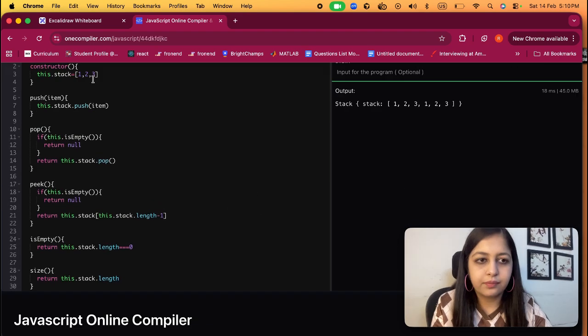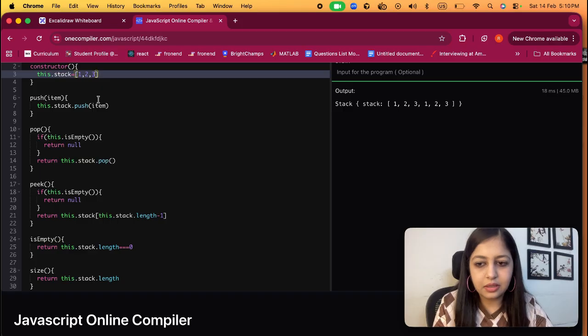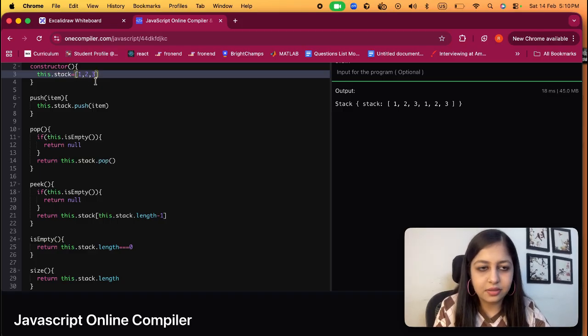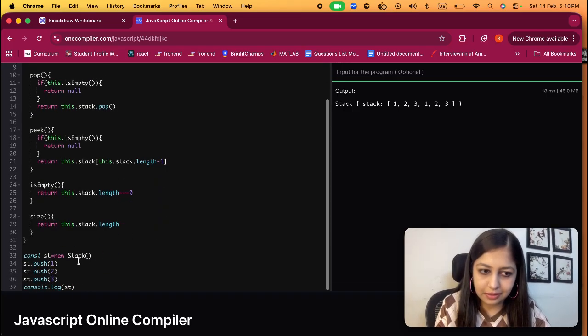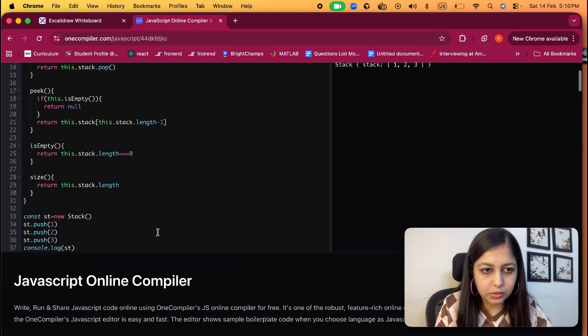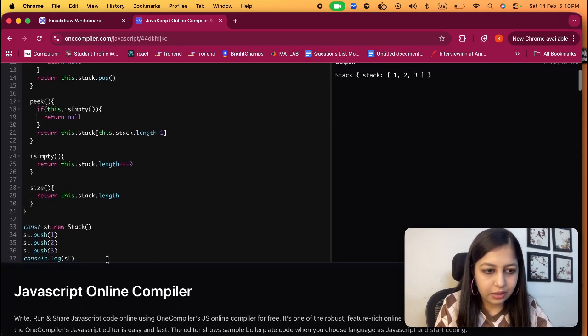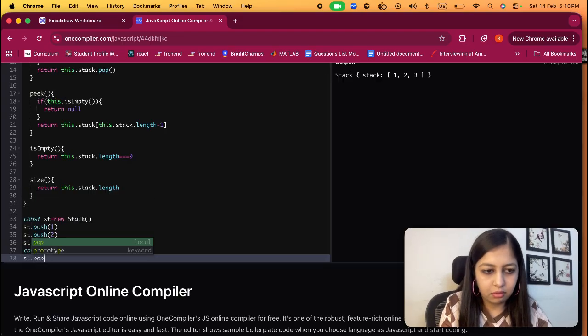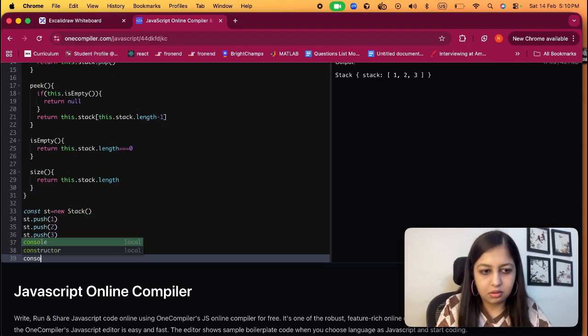I'll run it. So initially the stack will be empty, then we are pushing it. So now if I run it, it's 1, 2, 3.